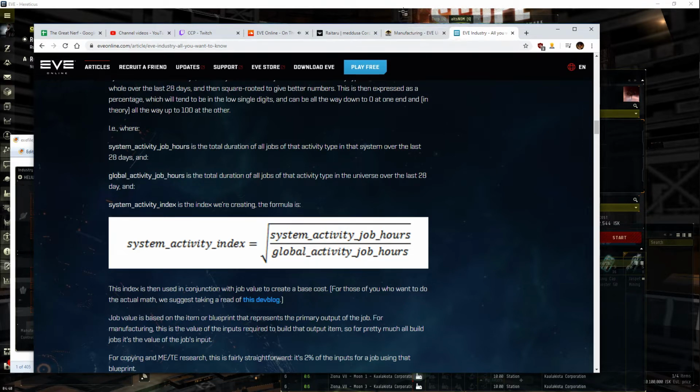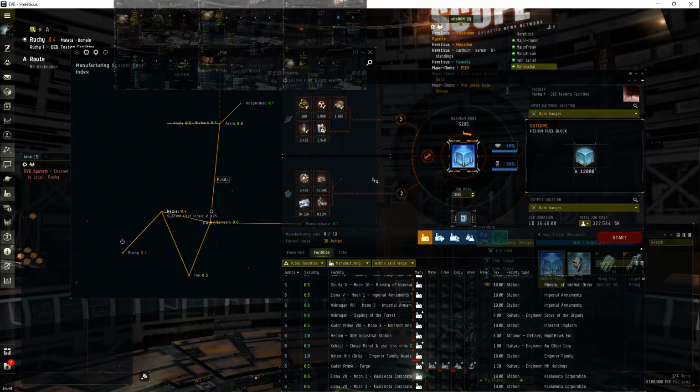Now I made my fuel blocks a while ago and delivered them just now, but yesterday I think, or I forget. It's all been a blur. But yeah, the system index is your main indication of where you should actually build your structure. Just be careful, because there's a ton of structures in Halla, and it's 2.3%, and it's just competing against each other. This one's 0.69, like I showed.